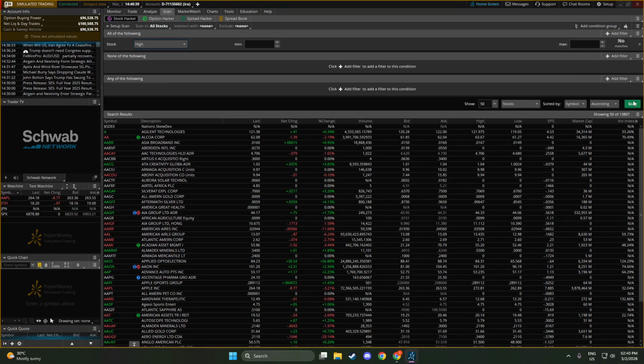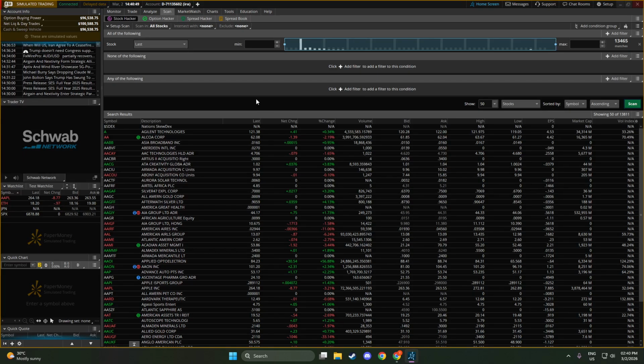You can also target a custom watch list you've made. This option is perfect for staying focused on a curated set of symbols, maybe your core holdings, a sector you're researching, or a list you maintain for earnings season. Scanning a watch list keeps results tight and relevant to your priorities.